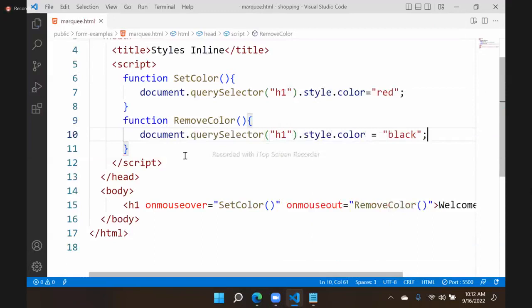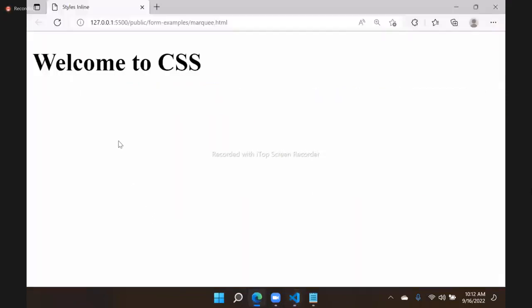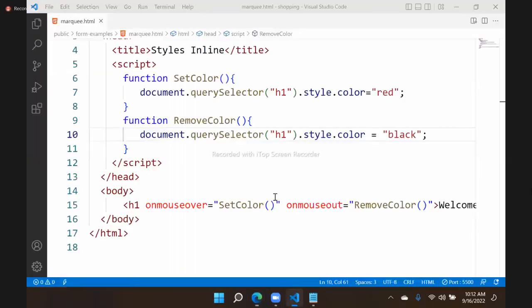Now when I move the mouse onto it, it will be red. When I remove it, it will be normal. This is how we need to manage a functionality. This is too complicated.